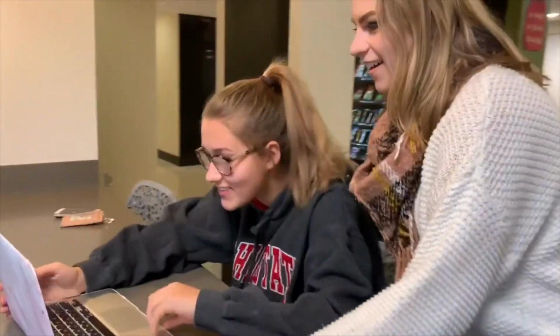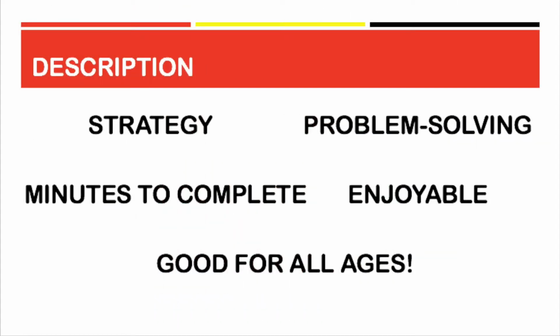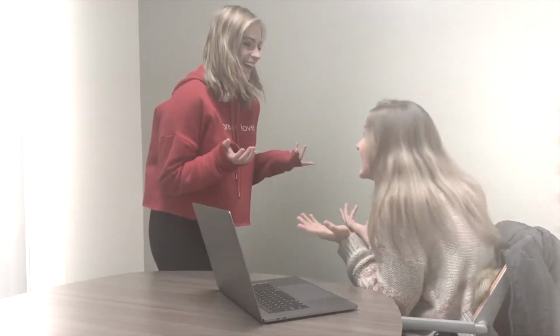Sure, alright. Connect 4 is such an enjoyable game. It's simple enough for those of all ages to play and completely interactive for those playing. It's such a timeless retro game, everyone knows it. It's great for friends, family, kids, and more. This game is especially great to start teaching kids about problem-solving, strategy, and thinking ahead. And it's engaging enough to keep those young ones entertained. Even if you don't have kids, it's great for a little competition between friends. And even if you don't have friends, you can make friends by challenging other people to Connect 4.